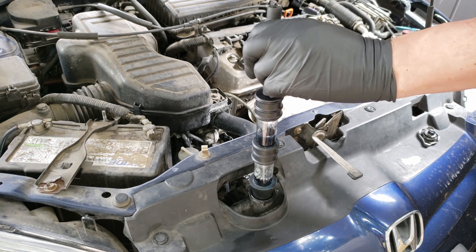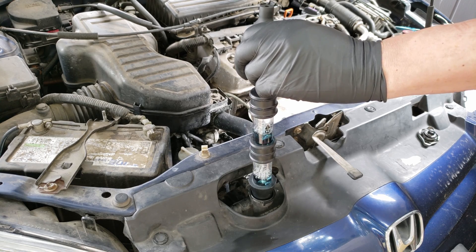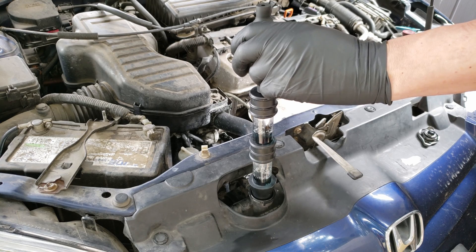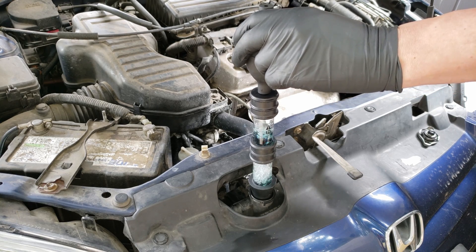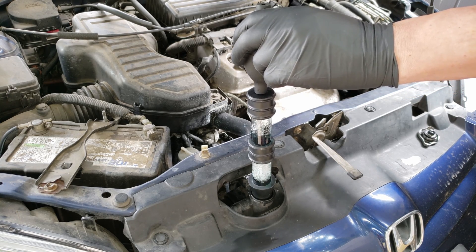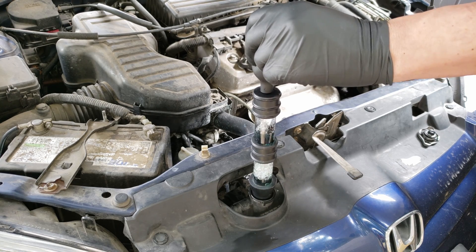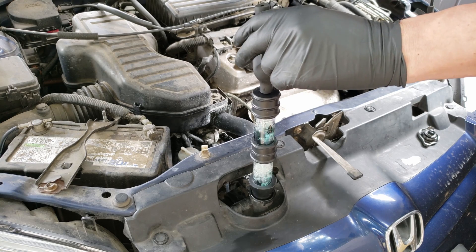This will begin pulling any coolant vapors through the block tester. If we have a problem where combustion gases are getting into the cooling system, these gases being pulled into the syringe will mix with the fluid, in theory changing the color to yellow if it's severe enough. If it's not so bad yet, then the change may be barely noticeable. I do also rev up the engine to try to get the water pump to circulate the coolant better.